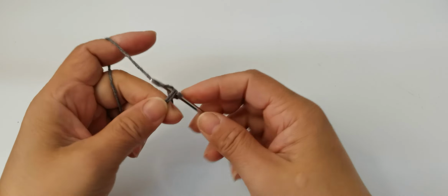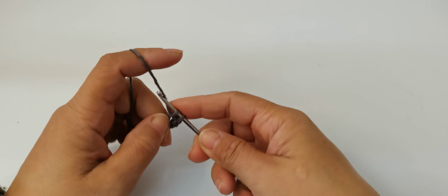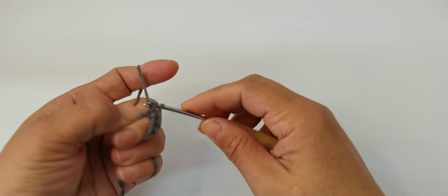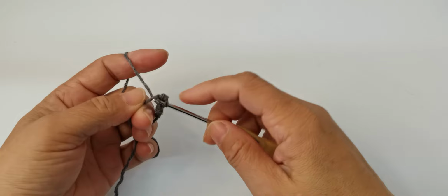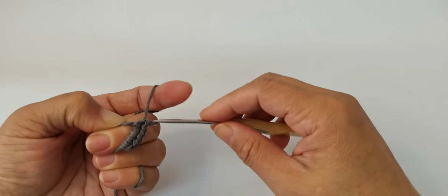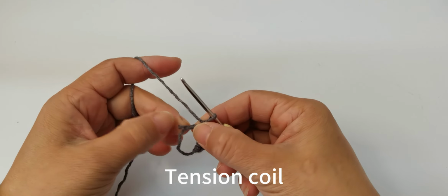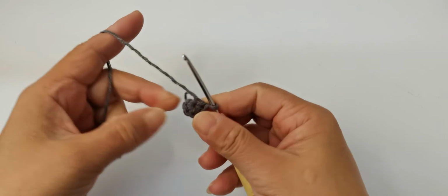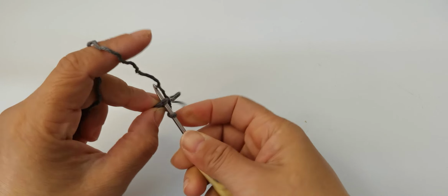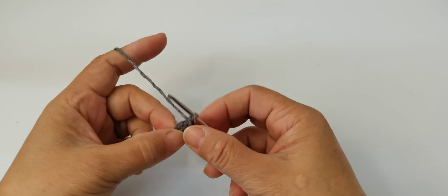One, 2, 3, 4, 5, 6. Tension coil. Draw with the first pin. Set up a chain pin.